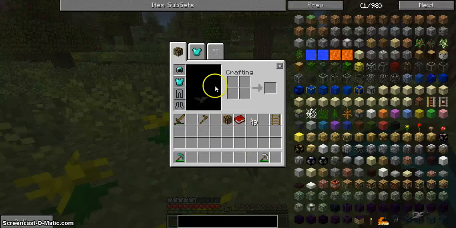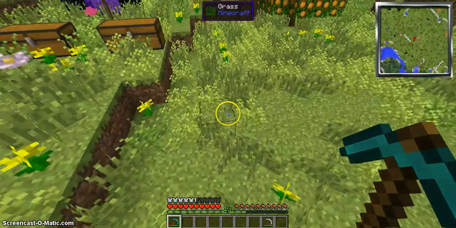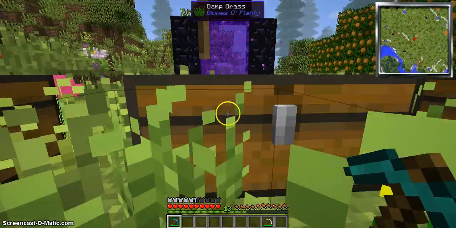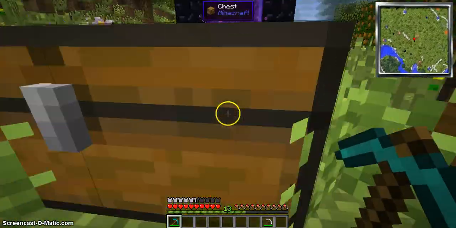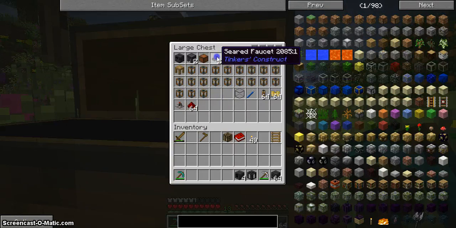I killed a bat, and I got some diamond stuff. And I made a house and a nether portal, because I've been doing some off-camera work since last episode. Now, today, we are going to make the smeltery. Yes.